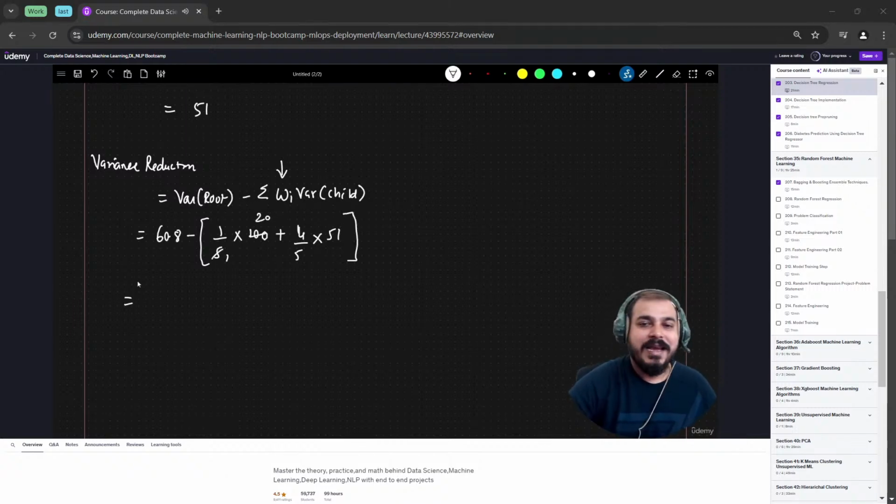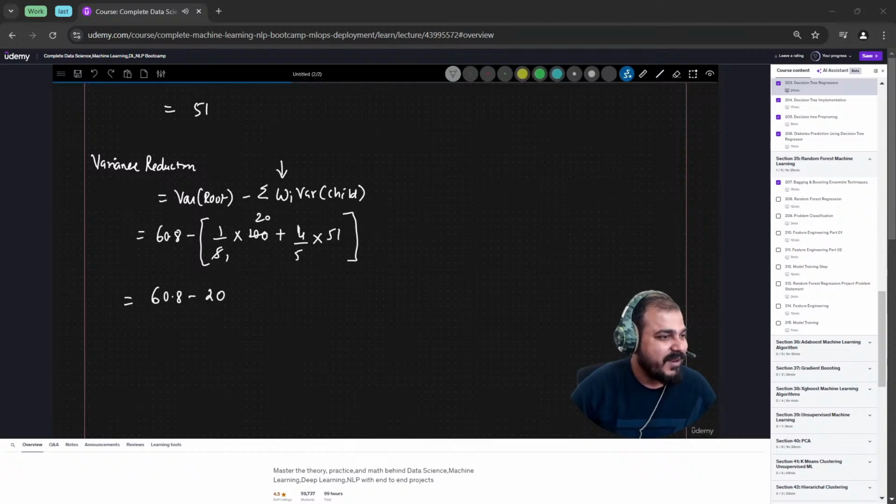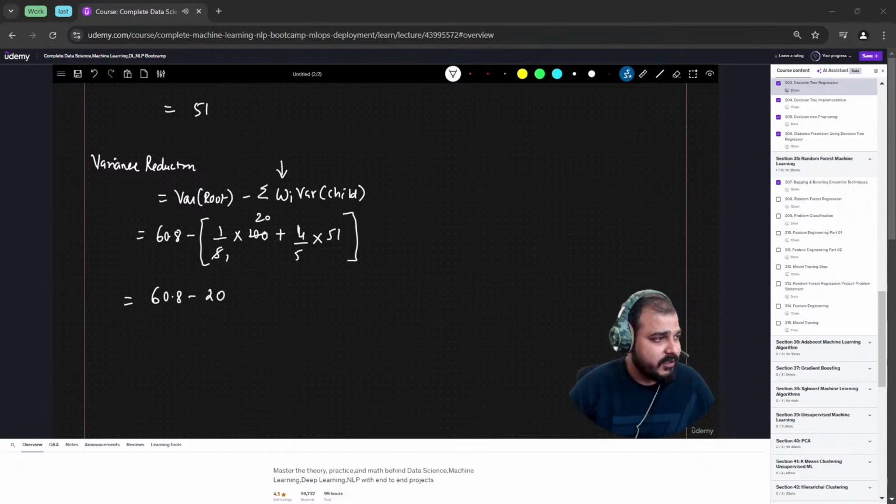Now I can go ahead and calculate it, and finally you'll see 60.8 minus 20. I'll just see my notes again so that I can get the calculation quickly, because I don't want to do the calculation again and probably make a mistake, right? So let's see. Quickly, let me open the calculator. It is going to be 60.8 minus 20, 10.2, so 40.2. So it is also going to be almost a similar thing, right?